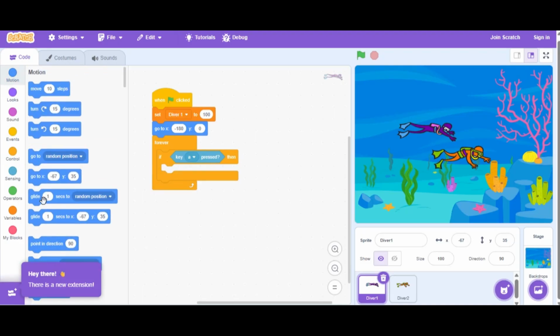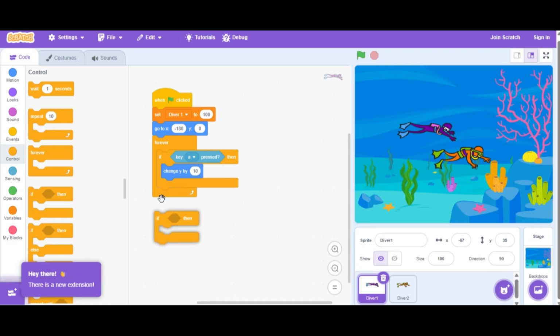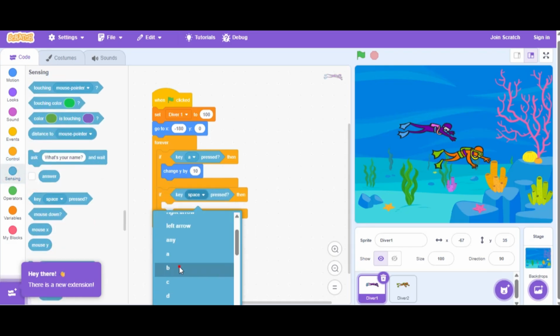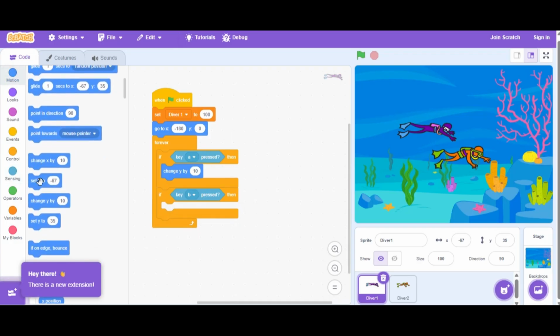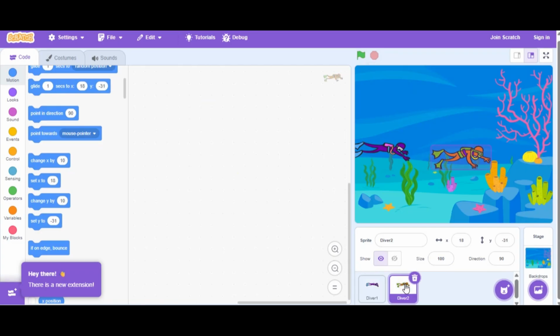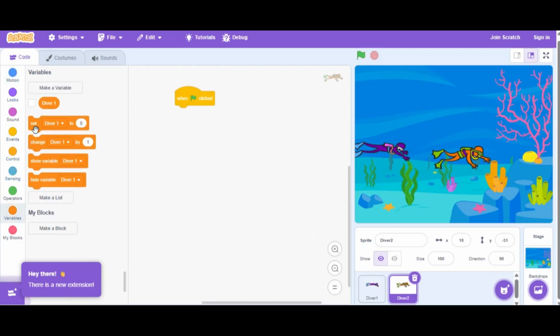This visual opposition, confirmed by ensuring both divers face inward, effectively creates the visual rivalry hook. This staging communicates to both players, without any text, that they are engaged in a side-by-side, high-stakes duel within a shared, hostile environment. The technical foundation for real-time play is the game engine, powered by the when flag clicked, forever loops structure.